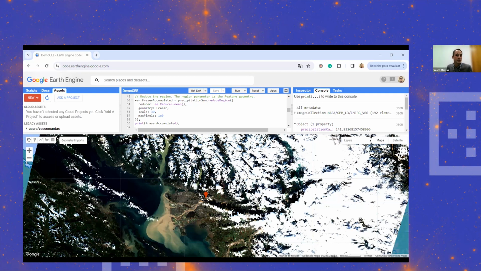So this is a very simple example, again, just on how you can use cloud computing and this platform in particular, Earth Engine, to take advantage of these huge global data sets to look into specific problems, specific events at the local level, even if you don't have the resources to set up a very robust infrastructure at your location, or if you don't have resources to pay for commercial cloud computing services.